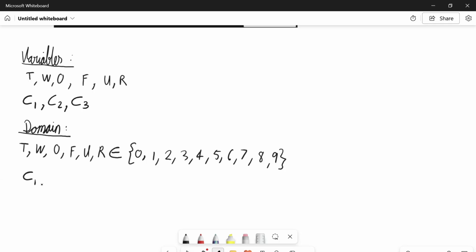So C1, C2, and C3 can only be 0 or 1, because the highest value that we can add is 9 plus 9, and that gives us 18. So the highest value of a carryover is 1, and the lowest value is 0. So something to note here is that the domain of the carryovers is actually constrained. Does that all make sense?